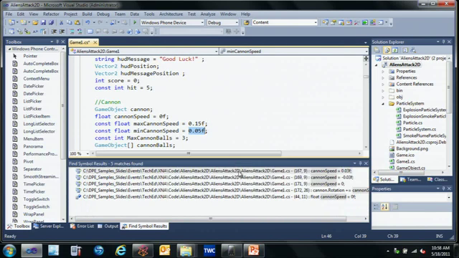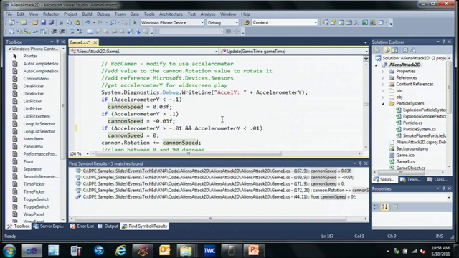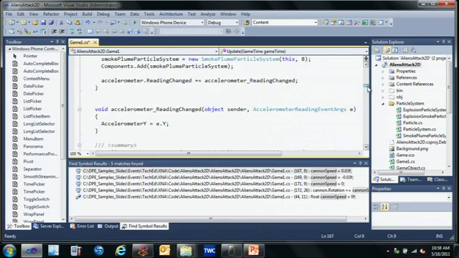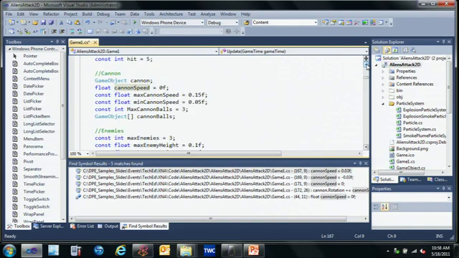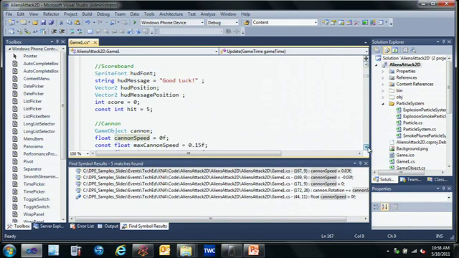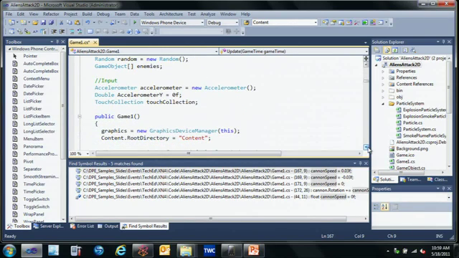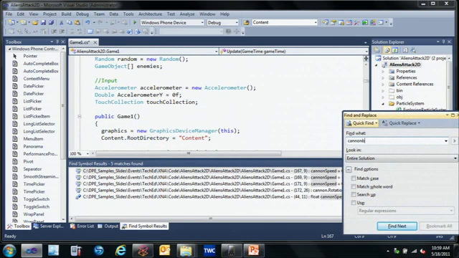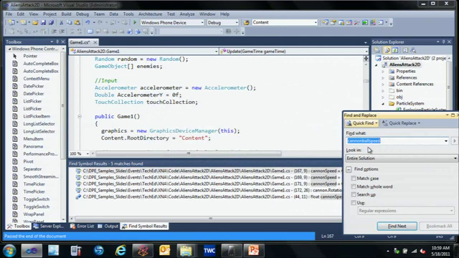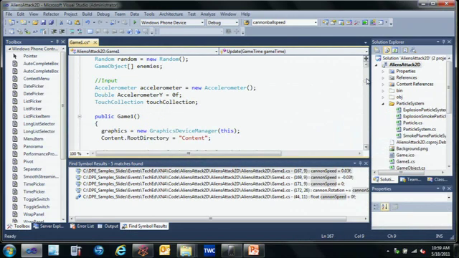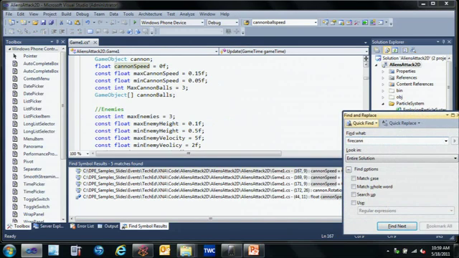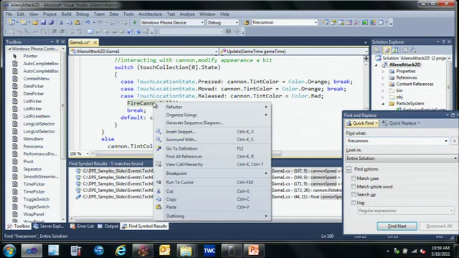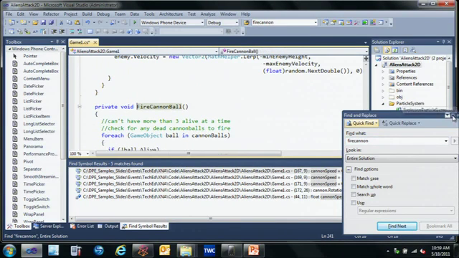And then I found all the references. Let's see. So I set cannon speed. That's cannonball. Cannonball speed we want. That's right. Thank you. Cannonball speed. I know it's in there, otherwise it wouldn't work. All right. Maybe not. Maybe I hard-coded it in there. Bad on me. We'll find it. It's in there somewhere. Let's go to fire cannonball. There we go. We'll go to the definition there, and we'll see.